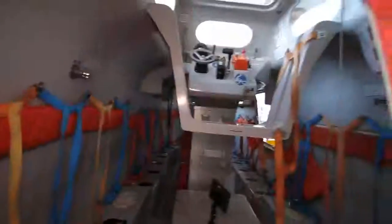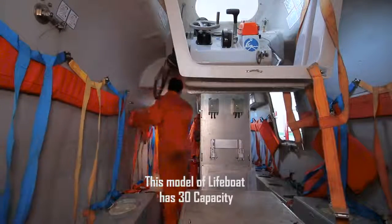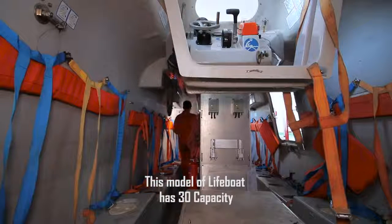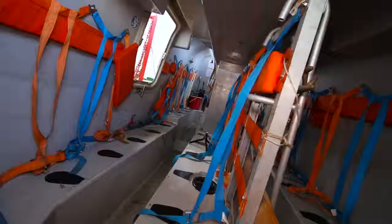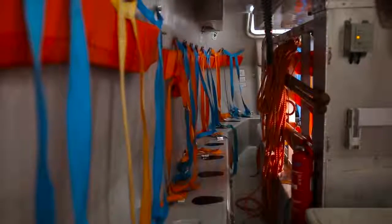Let's check out the inside first. We'll be going in from the aft hatch. As you can tell, the interiors aren't that comfortable. Everything is designed only for survival in mind, which is to fit as many people as possible. The space inside the boat is like an oval, with the center blocked off by structural reinforcements. The orange bits are padding and cushions. The lifeboat equipment is mostly stored under the seats in compartments.